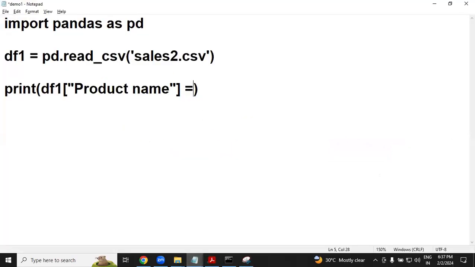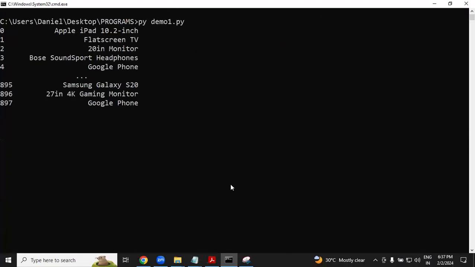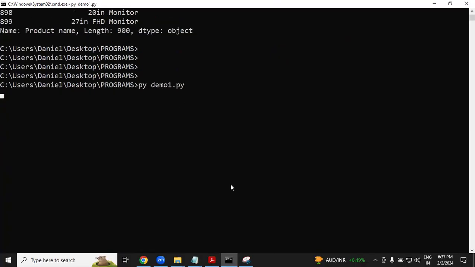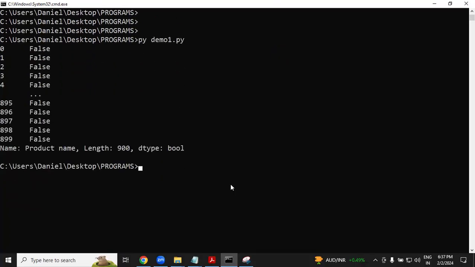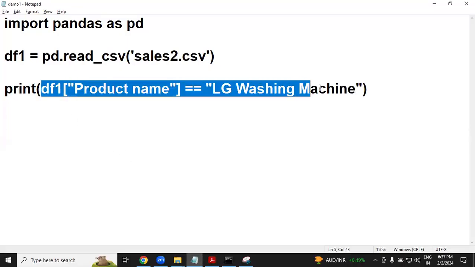Then what we need to do? Now, what output are you going to get? Nice, very good. I'm feeling so happy. But I don't want Boolean values. Who needs Boolean values, man? I need a result. Then what we need to do? Take this one, cut.